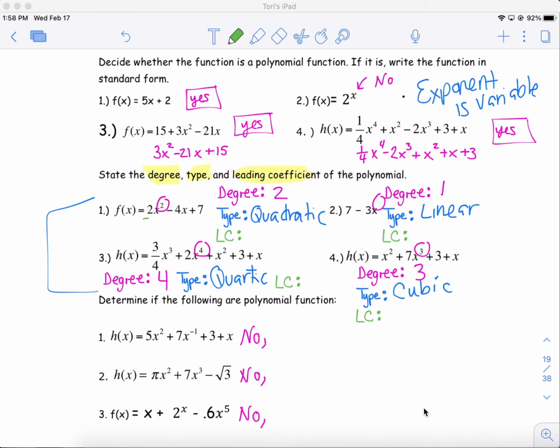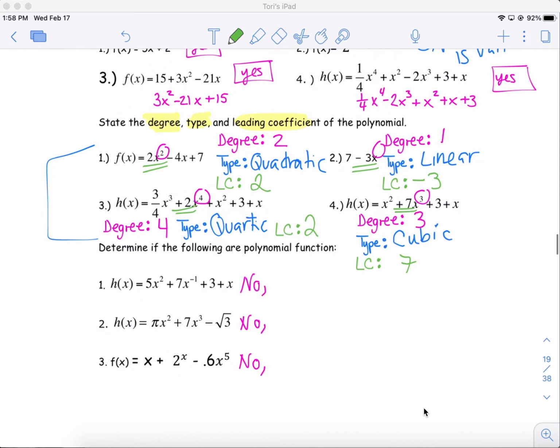So on this one, we do get to use 2, because it is on the x squared and my degree is 2. But if I look at problem 2, my leading coefficient's actually a -3 because the -3 is with the x. On problem 3, my leading coefficient is the 2 because it's on the x to the 4th. And on problem 4, my leading coefficient is 7 because it's on the x to the 3rd. It has to be the coefficient that's on your degree term, okay?